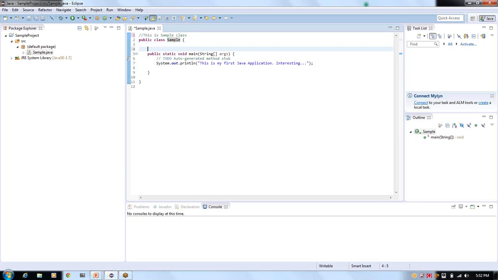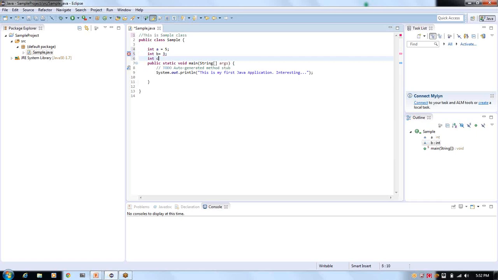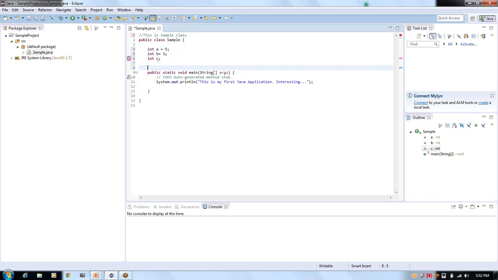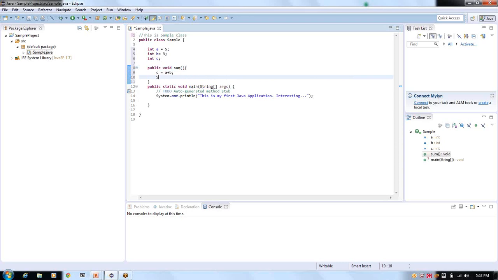Now in the Sample class we'll write fields like int a equals 5, int b equals 3, int c, and public void sum. c equals a plus b.